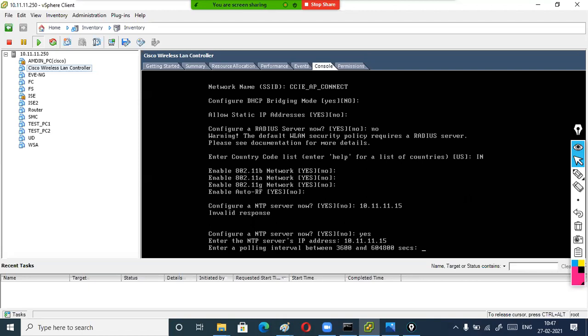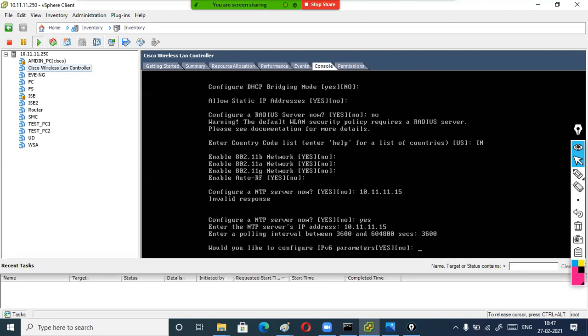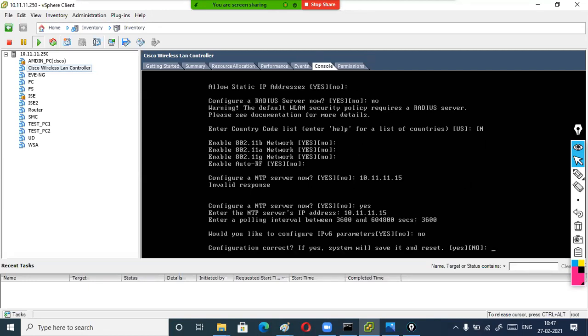Every 1 hour it should check the time from the NTP server, right? So give the minimum as 1 hour, 3600 seconds. That equals 1 hour, right? Would you like to configure IPv6? No. Configurations are correct? Yes.